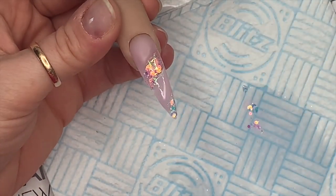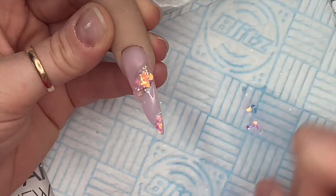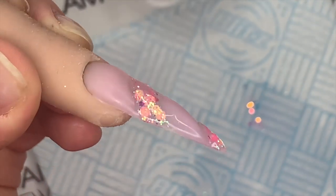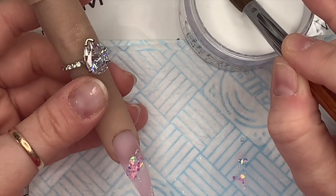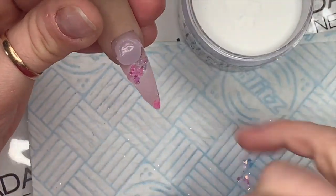So you want to use small beads because you don't want your nail to get thick. I'm just going to show you how thick the nail is at the minute, because you don't want it too thick, otherwise you'll start filing through your glitter, which is no good. So now we have done the base, we're going to go ahead and cap the nail in clear acrylic.